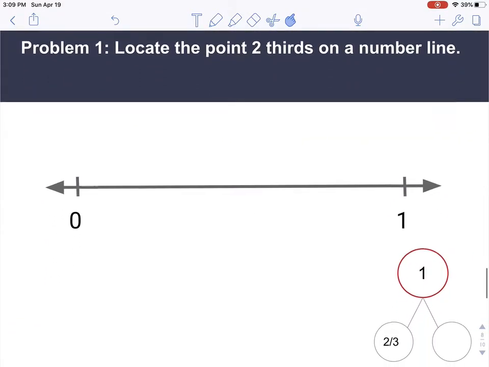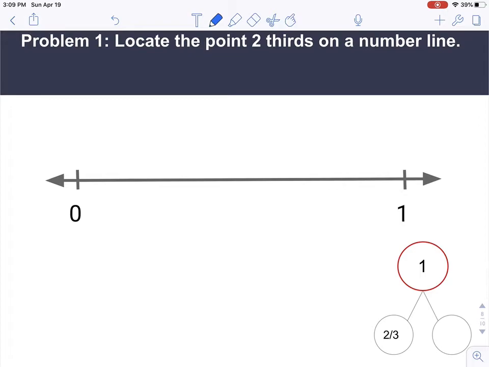Okay. So now we're getting a little bit more complicated. I have my number bond right here, and I have 2/3, and I have to think about what is my missing piece here. First of all, how many sections am I going to draw to figure out where 2/3 goes? Well, the 3 down here is going to tell me my sections. I also can look up here, thirds. That's how many sections I should have.